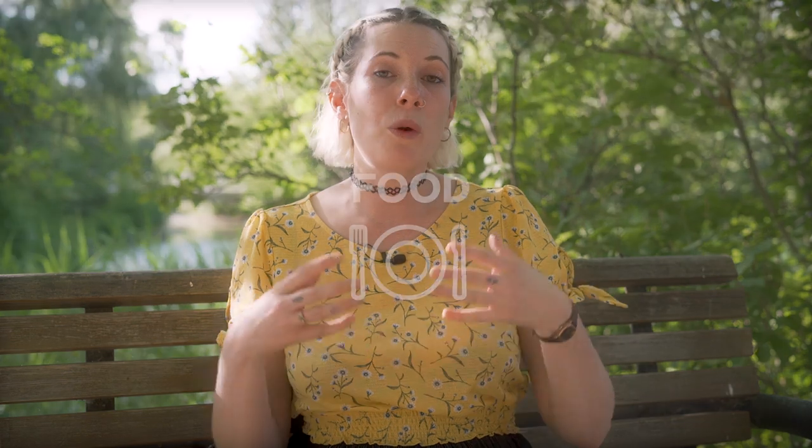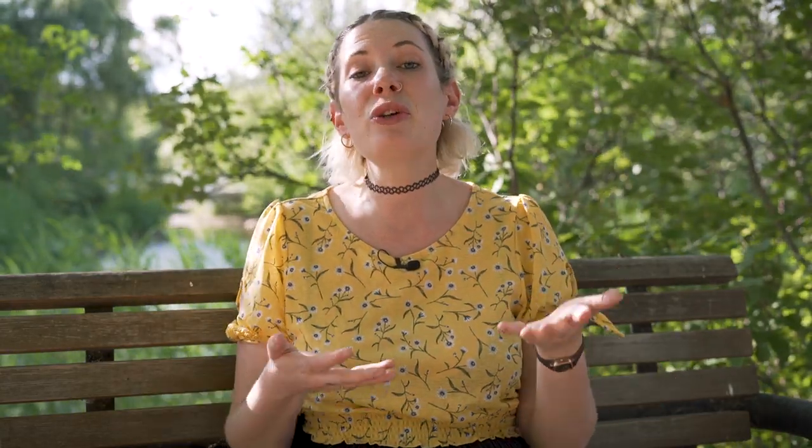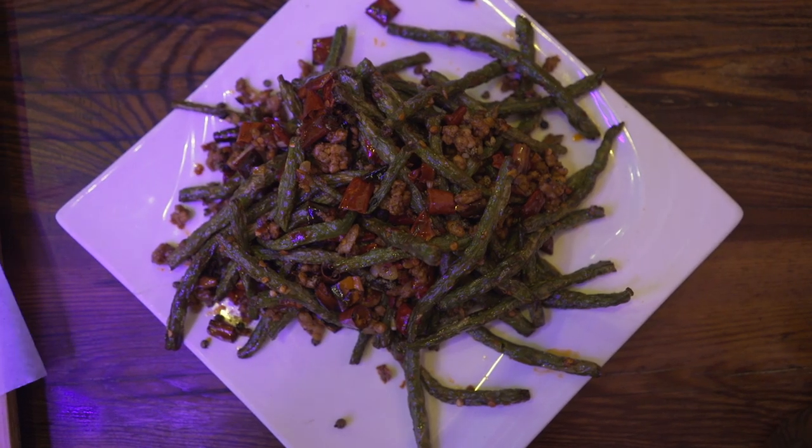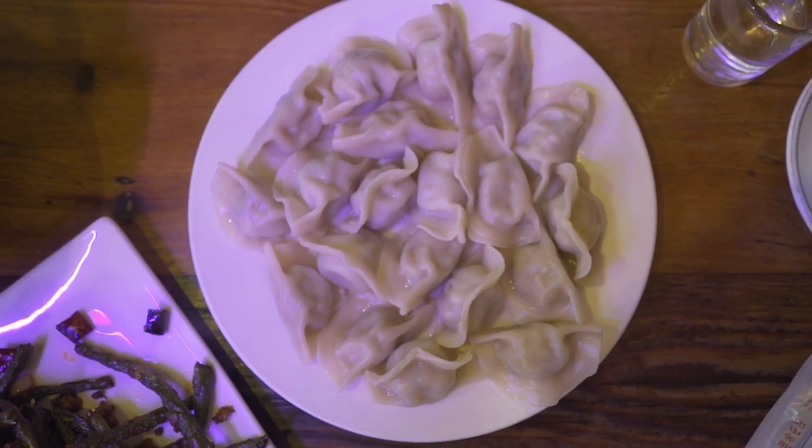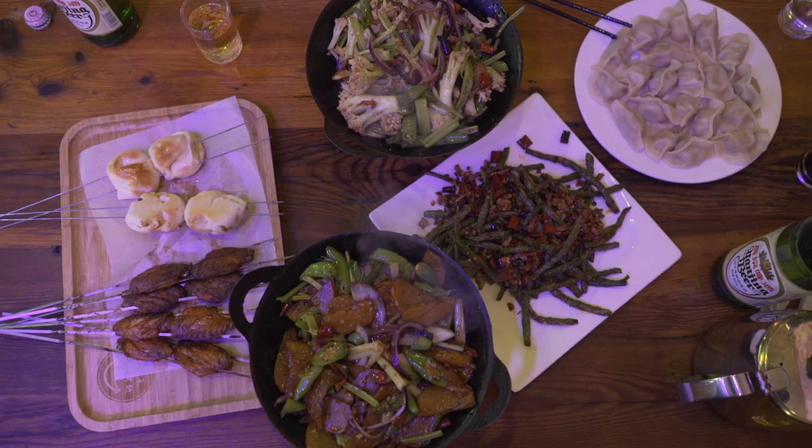Usually in the West when you've ordered a meal, everything comes out at the same time so you can eat together. Not here in China. At a restaurant, people are usually sharing, so they order lots of little dishes, and when each dish is ready that's when it comes out. This is fine if you're in a group and sharing, because you can pick at different things throughout the meal. Just remember what you've ordered so you don't waste the best dish if it comes out last. Even at western restaurants this can happen — one person might be completely finished before the other has even got their meal. My advice is to try and share things here too, because sharing is caring.